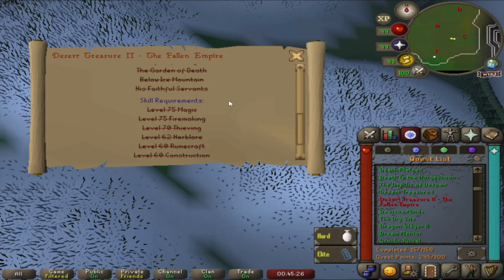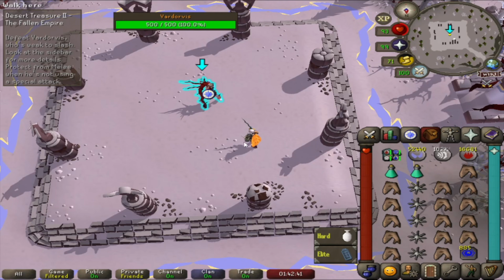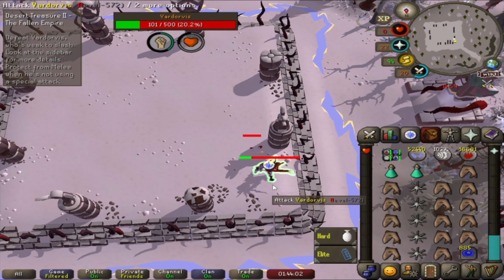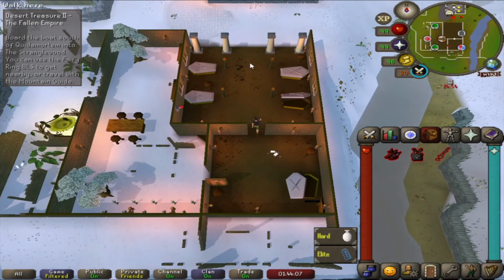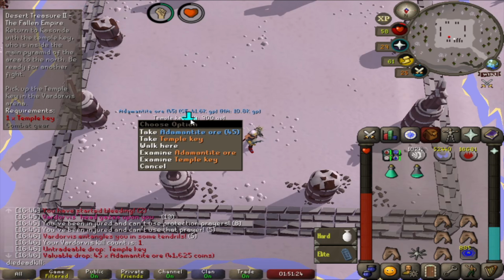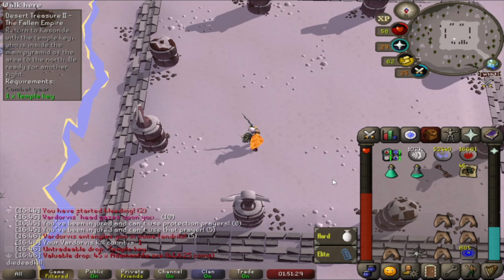So, now we have all of the requirements. Let's go and do it. First boss. Let's see if we can do this without dying. Well, apparently we can't. Well, that's a little bit annoying. Alright, second kill wasn't much better, but at least we survived this time. We did not get lucky on any drops, but let's continue with the quest. There's 3 more bosses where we can get the 1kc drop.